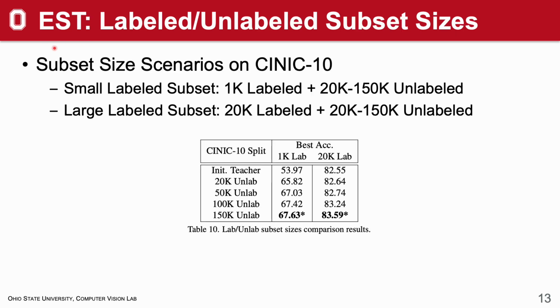We next evaluate the generalizability of our enhanced self-training approach on larger datasets with different labeled and unlabeled subset sizes. We test the model in two different scenarios: a smaller labeled subset of 1,000 labeled examples and a larger labeled scenario of 20,000 labeled examples from the STL-10 dataset. In each experiment, we sequentially increased the number of unlabeled examples and found that our enhancements work across different settings of labeled and unlabeled subset sizes, showing the generalizability of our approach to bigger datasets and different subset sizes.